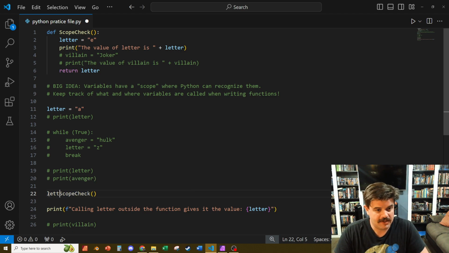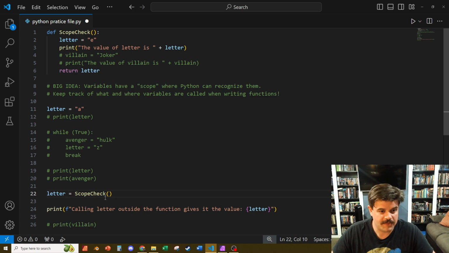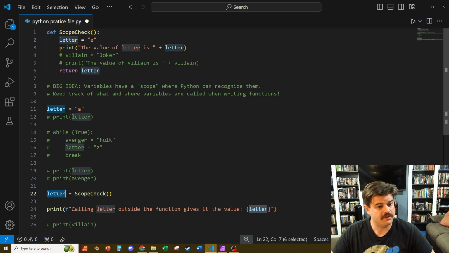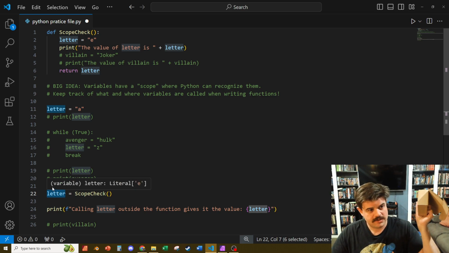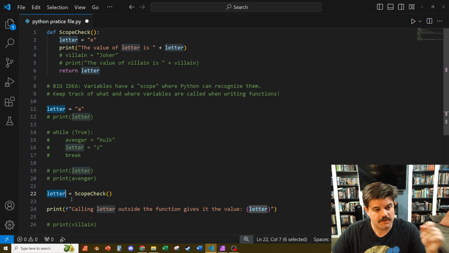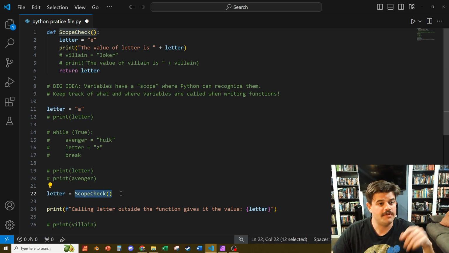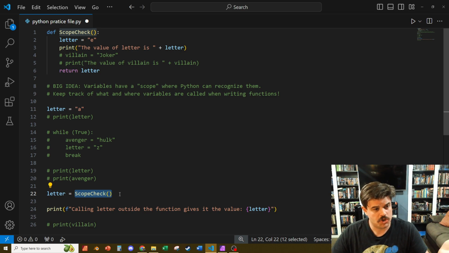So I need to give it the variable assignment. Now I'm going to say the value of the letter variable, it's a box, right? The value of the letter variable is whatever the outcome, the return, is of scope check.